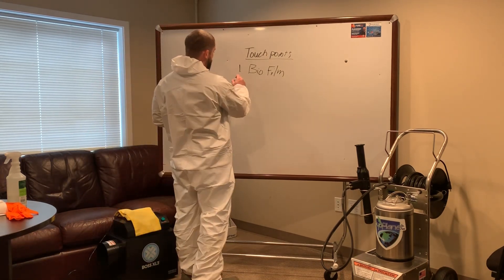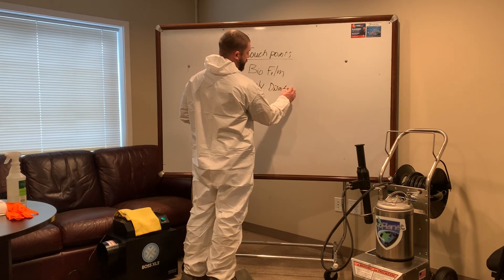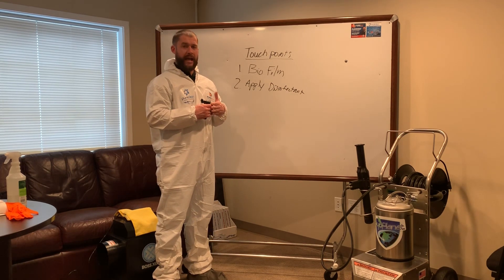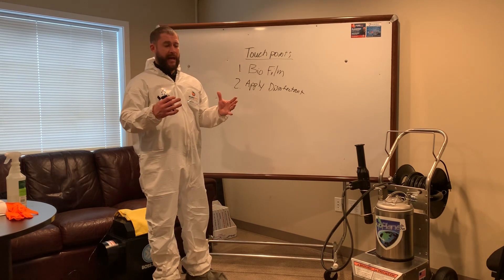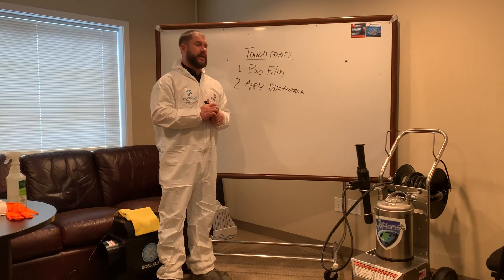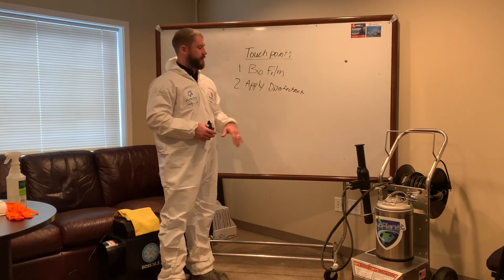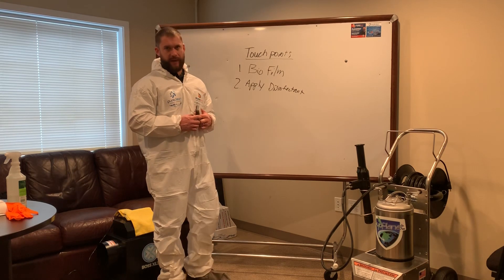Step two is apply your disinfectant. There are many different types of disinfectants, some of which have been approved by the EPA as confirming a kill rate with this virus, and some which are not. Some carry heavier health risks per their safety data sheets, and some are safer. At our company, we use a safe alternative to bleach that's 100 times safer than bleach but equally as effective at killing the virus. We believe that if we're going to be spraying your home with an electrostatic spraying system, using bleach would probably cause issues — it's not healthy to breathe in, it has aggressive off-gassing, and the bleach stays on the surface of material and can absorb into your bloodstream. So we use a safe alternative.